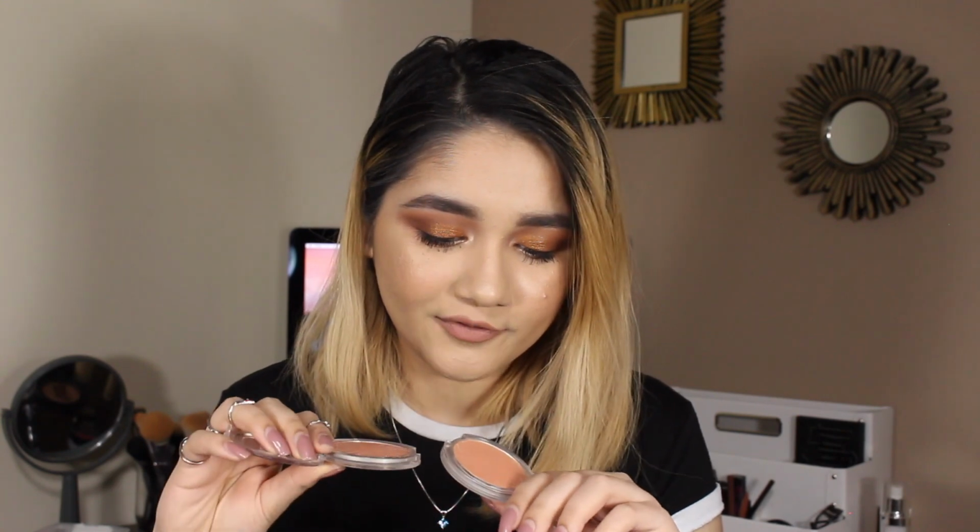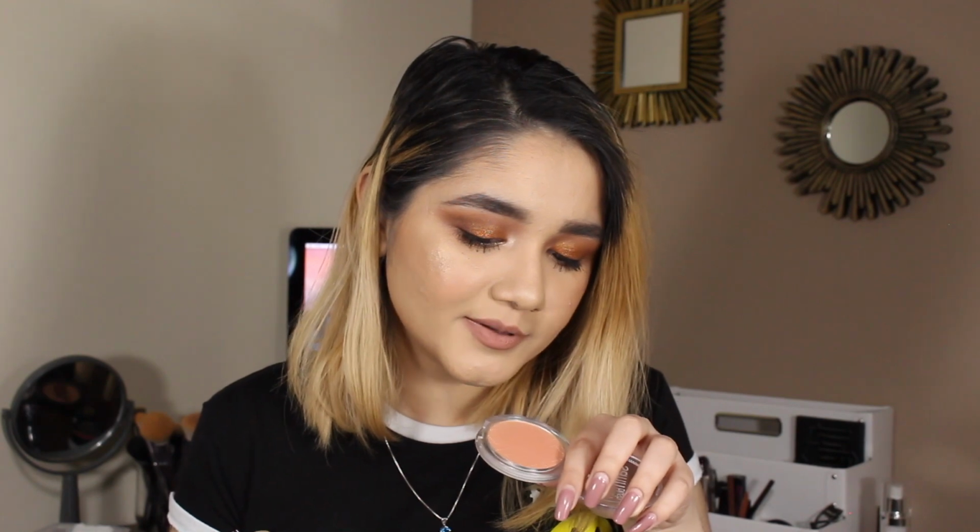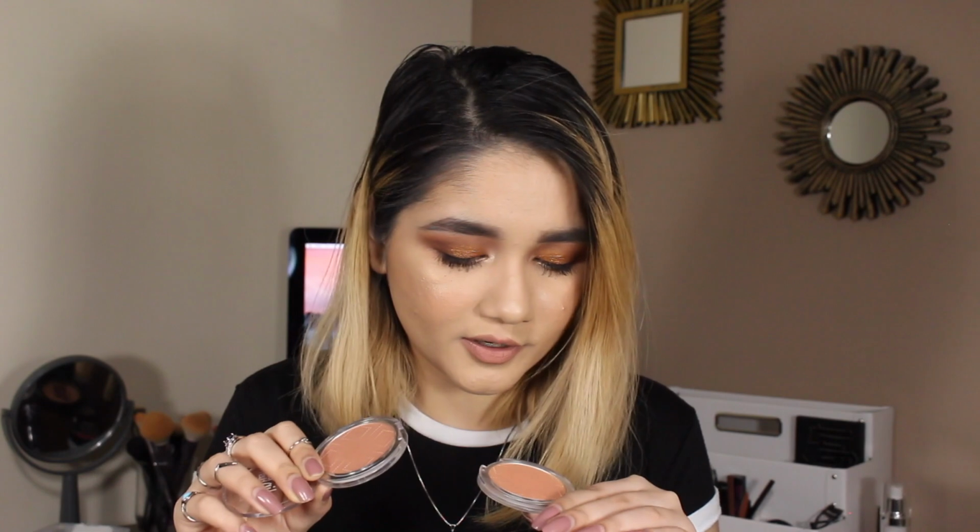So these aren't a flat matte, and this is just about the farthest I will go because I do have lots of texture on my cheek. I don't like shimmer there, but this is the farthest I will go. If you look at them very closely, you can see the absolute tiniest hint of sparkle in them. The satin love one has tiny bits of silver sparkle, and the coral one has tiny bits of gold sparkle, but these definitely don't translate on the cheek at all. Like, I don't know what the point of putting them in was, but they don't translate.